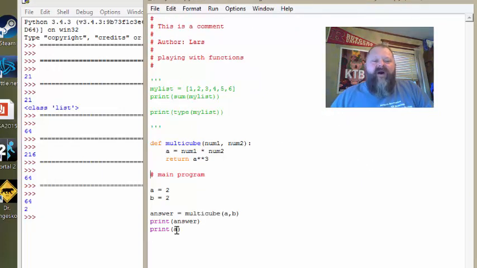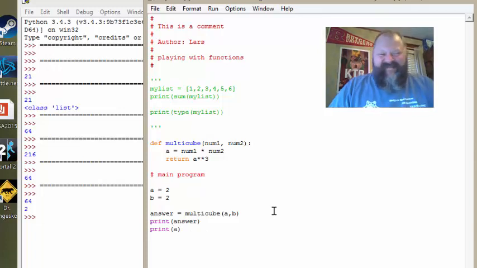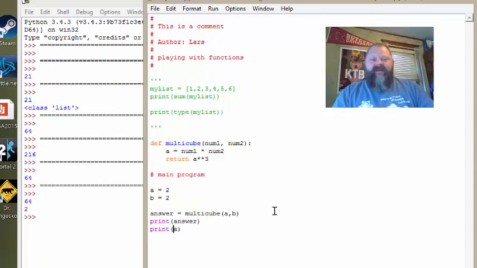Why? Oh, no, I don't want A. Oh, boy, that scared the hell out of me. I'm like, what's going on? I use the same variable name here, so I'm a dope. What I should do is actually use num1. So what is num1 in the function? Good Lord. What is num1 in the function? I hope I didn't confuse anybody.